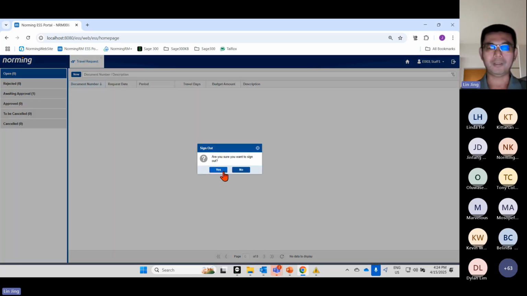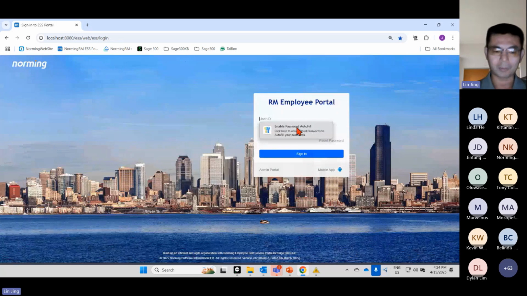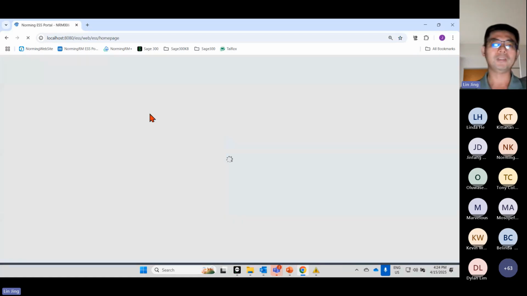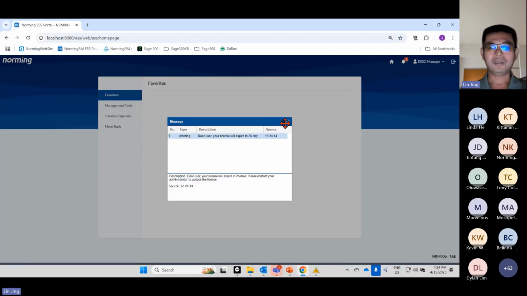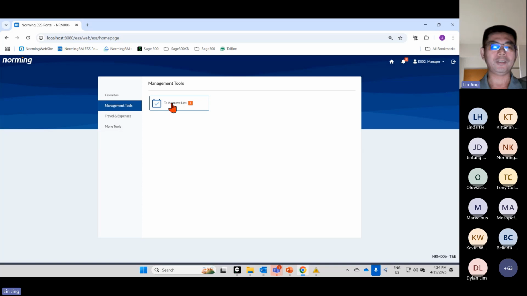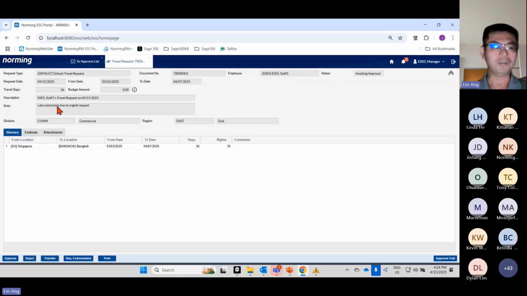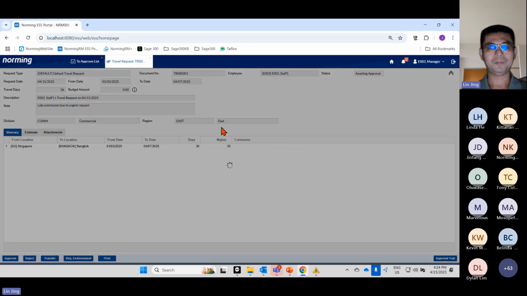Now let's say the manager sees the notification, logs in as the manager to approve this. You can check the approval requisition, and then either approve, reject, or transfer. Okay, so let's approve.